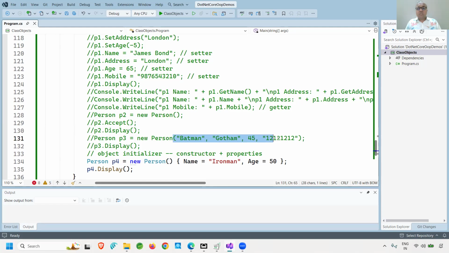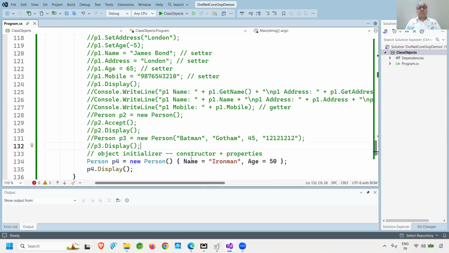We also demonstrated the parameterized constructor, where while creating the object, we can pass the arguments and the actual object will be created on the heap. And then we can call display. And then I have shown one small demo like object initializer, that even though you may not have all possible parameterized constructors, you can use a parameterless constructor for creating an object, and at the same time you can initialize the properties.